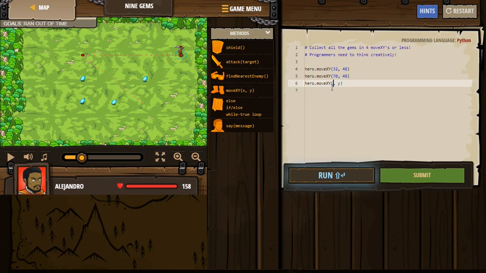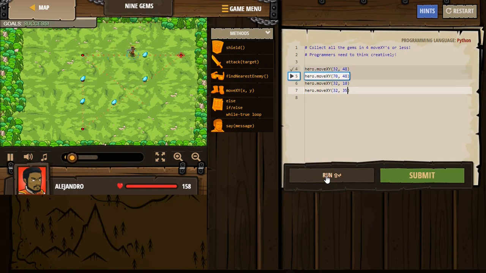This is it. We tried different things for different results, and it was good to check the hints at the end. We can use a while loop, and the hero can move more than 4 times, even if only 4 commands are written inside the while loop. So let's submit.